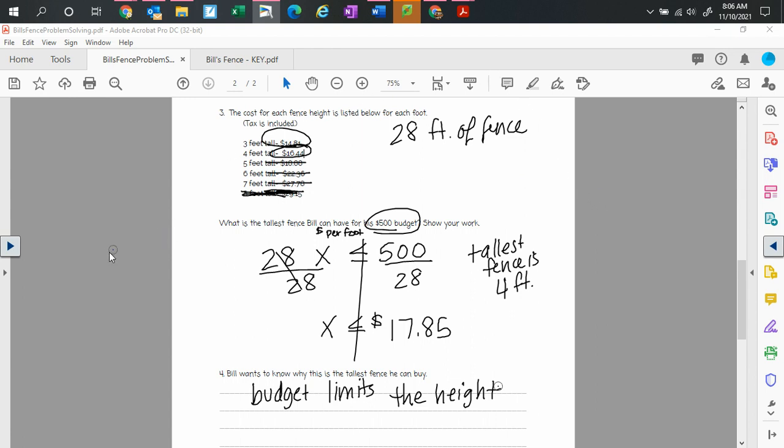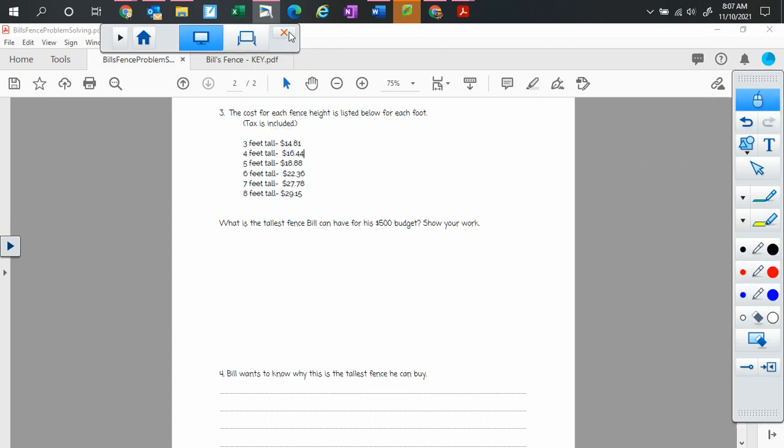We are going to be doing a graded example of this later on in class later this week. So I just wanted to be able to go over this one with you so that you knew what was going on.